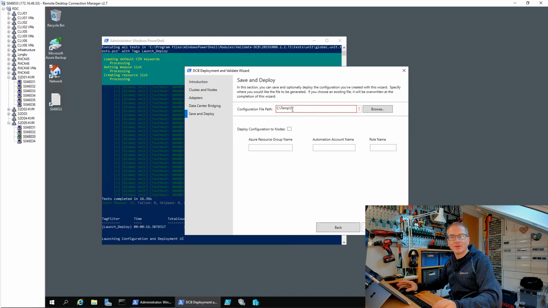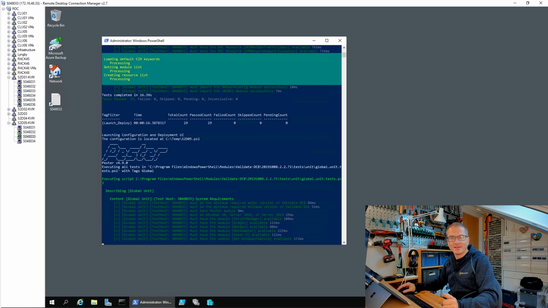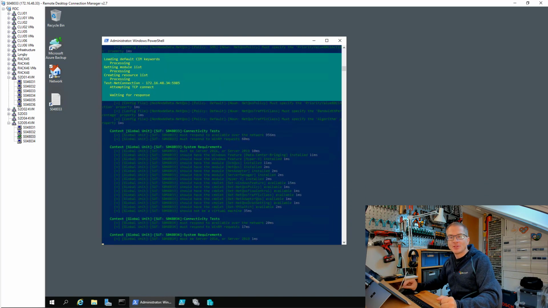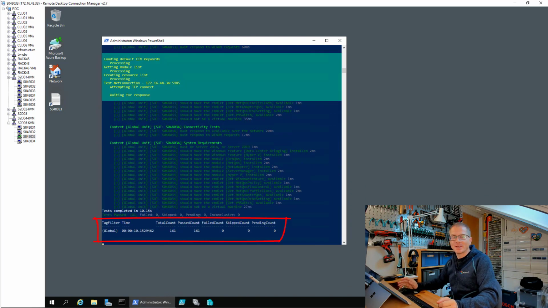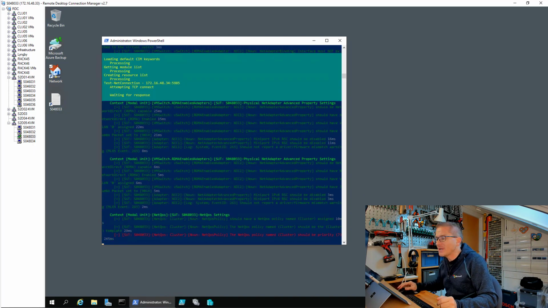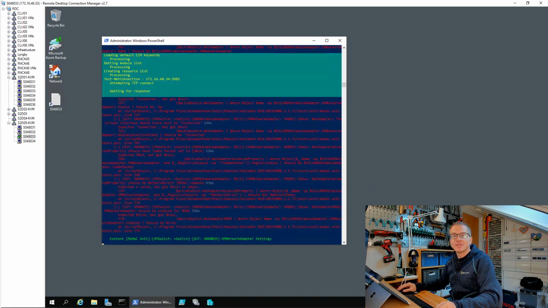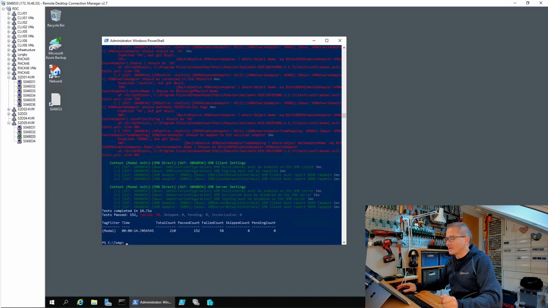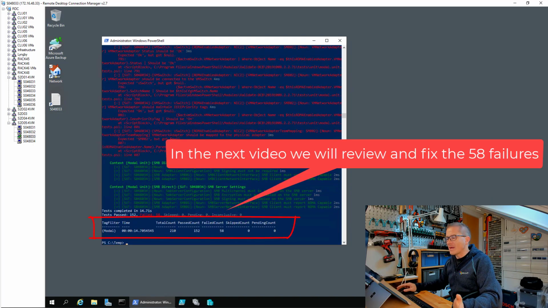I have to save the configuration file again, and the second I have done that and press export, it will start to scan. In a second here you will see not just some red but a lot of red. But the first part is just a prerequisite check. There we had of course 0 findings, but now we are scanning and you can see it's popping up with more and more red information at this time. So again, we have something to do.